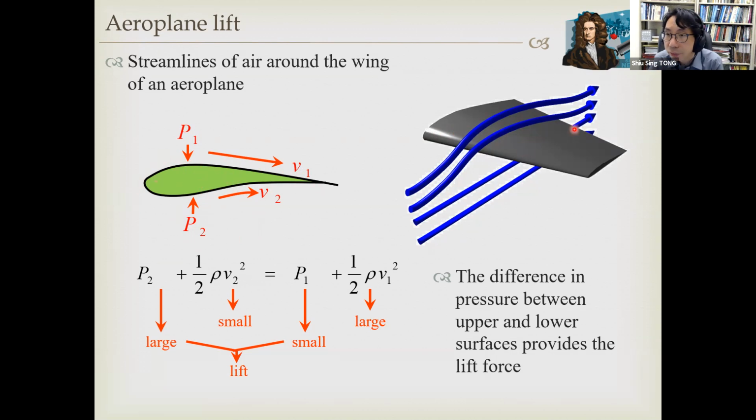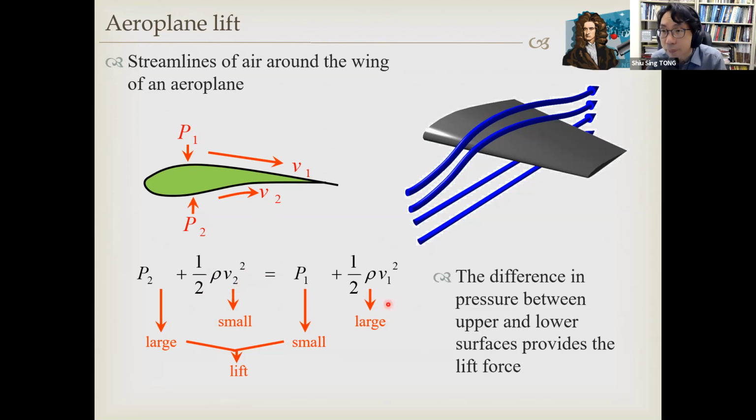Now, when this wing passes through the air, I find that the velocity of air above the wing is slightly larger than the velocity that flows below the wing. Okay, so V1, which is above the wing, is larger than V2, which flows below the wing. So there's a difference in velocity. And according to Bernoulli's equation, now that's not strictly correct, because actually the actual pressure is very difficult to calculate. It has to include the viscosity effect and all that, or the complicated turbulence effect.